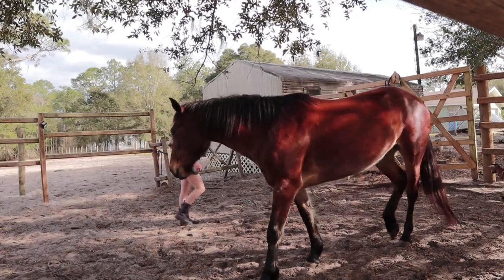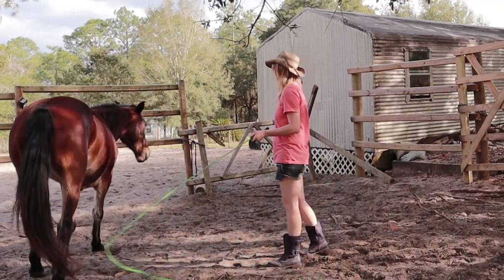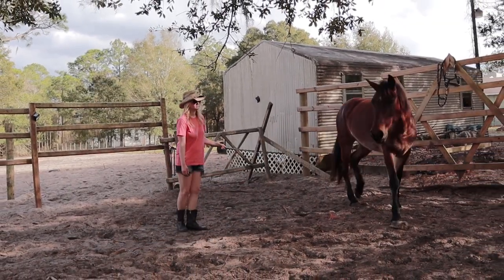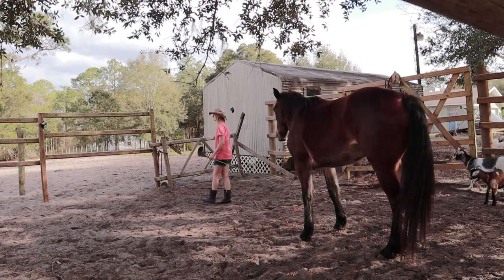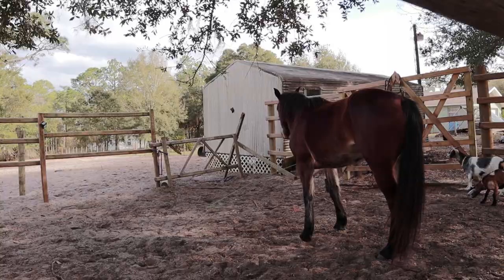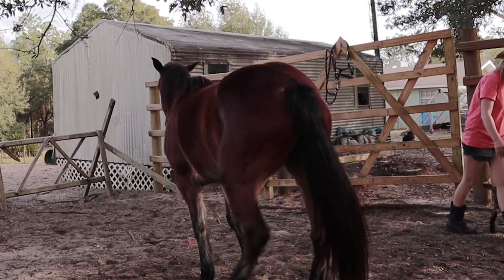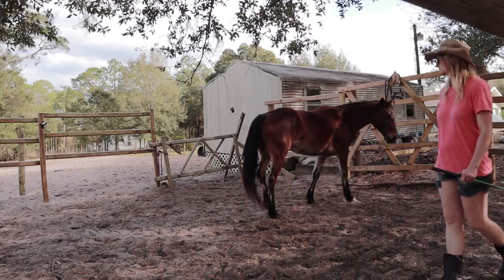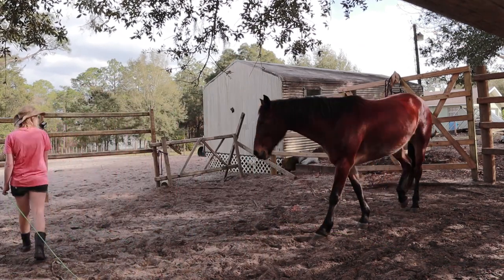Here she circles instead of following, which is fine. This is where changing my body language will change the cue and draw her in. While she's moving to the right, I will step back with my right leg and position myself ahead of her driveline, while still directing her forward with a lunge whip in my left hand. This will pull her head towards me and push her hind end away so that she's faced up. I will lower my whip and walk away. In the beginning, the horse may have a tendency to stay in the middle and pivot to face you, but spinning in place is much harder for them than turning while walking forwards, so with patience they will decide to follow.